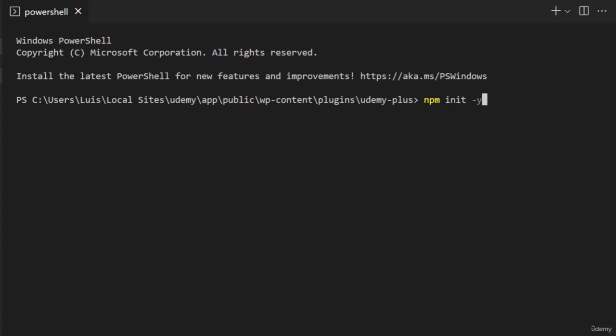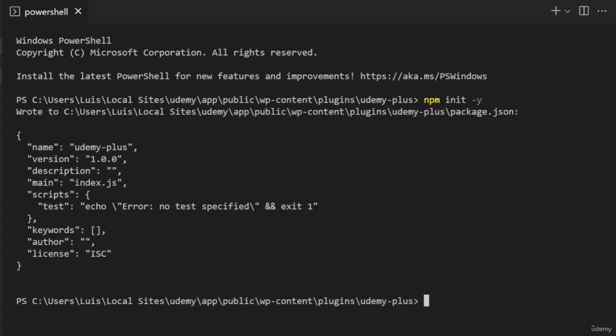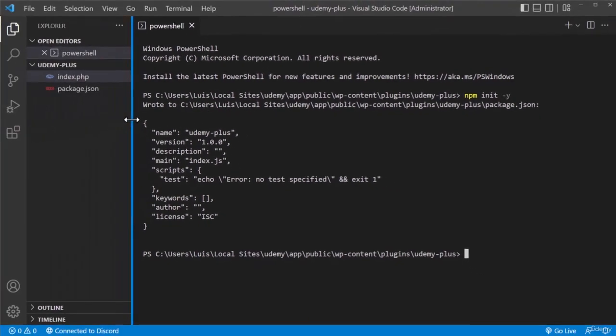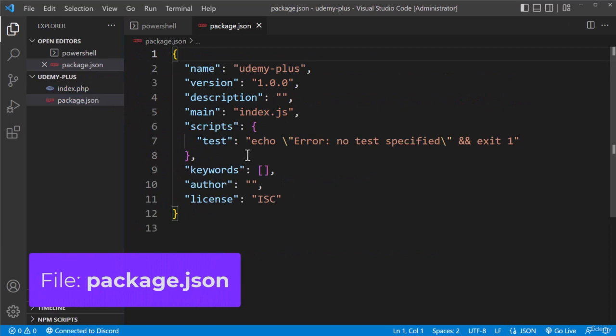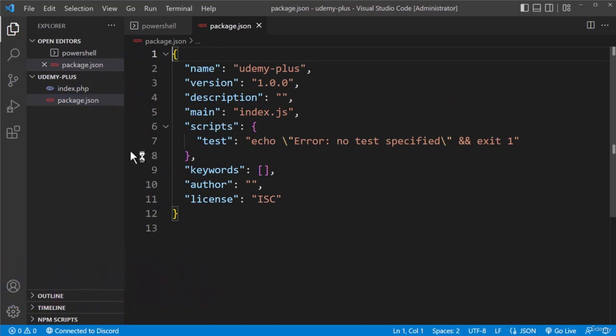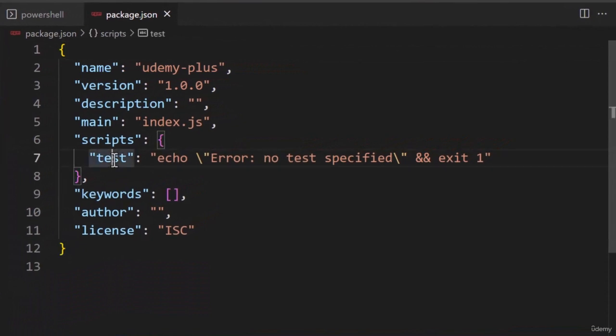Let's run the command. After a few seconds, the file should have been created. In the command line, a preview of the file has been given. Let's open this file from our project. Inside this file, we have various properties with information about our project. You're more than welcome to modify these values. As an example, let's set the author property to our name. Other than modifying the author property, everything else can be left as is.